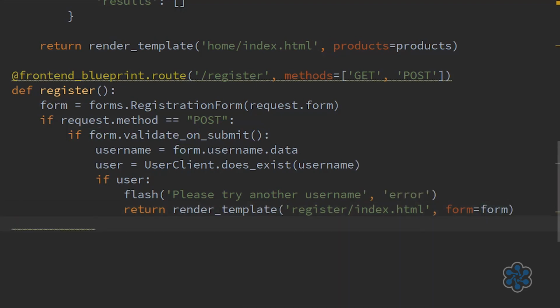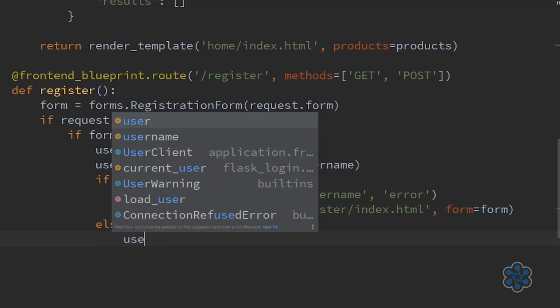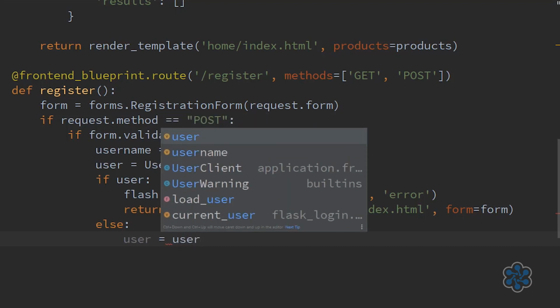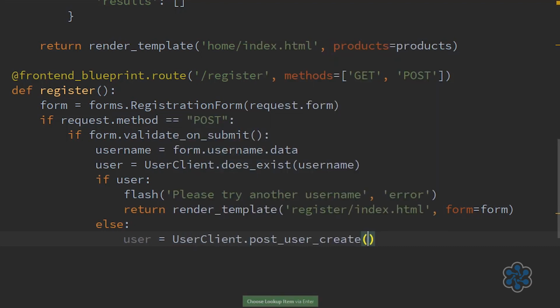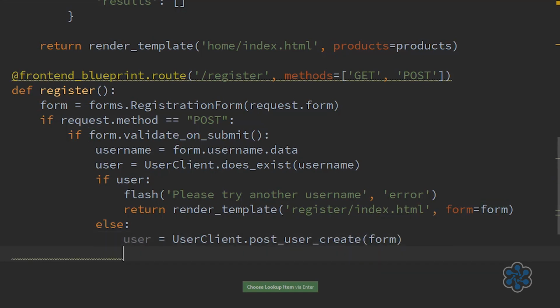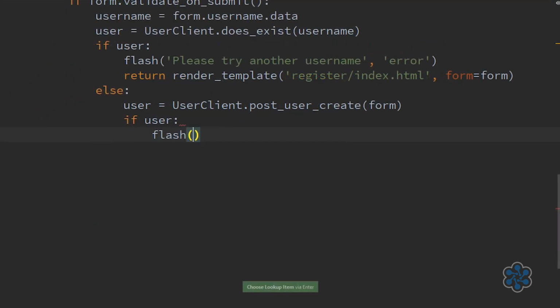Otherwise, send the form to the user service via userClient.post_user_create form. If the user is created successfully, redirect to the login page.